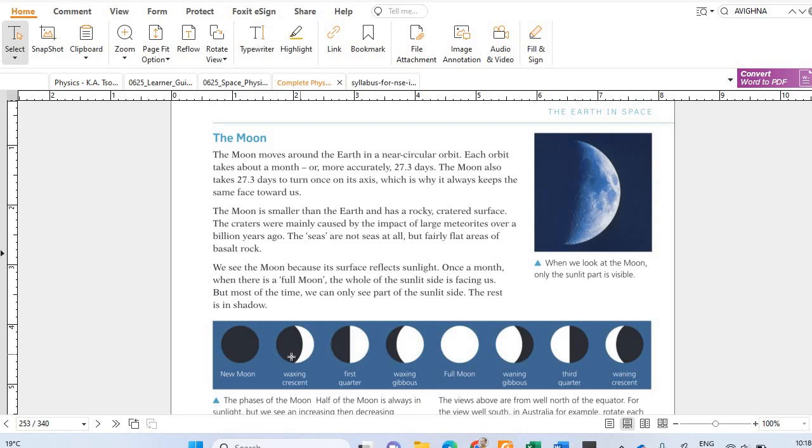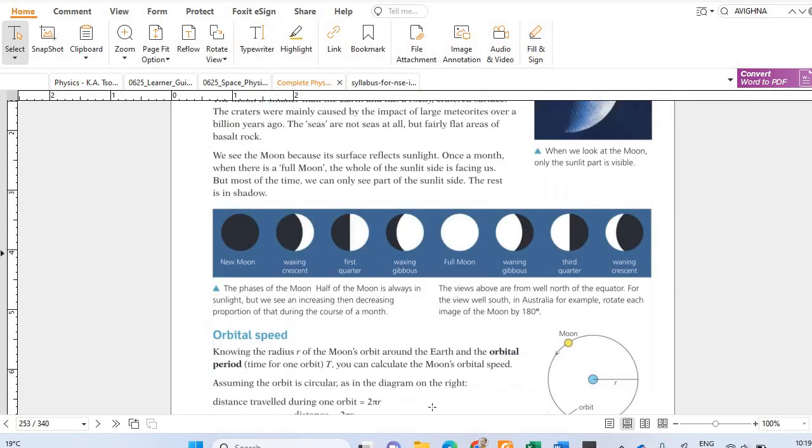So finally, when it is exactly between the sun and the earth, the illuminated part of the moon will be on the back side of the moon, which is not facing us. So we will see only the dark side of the moon. That is why it appears black, and we call it new moon or no moon. After that, slowly the region lit up by the sunlight will increase. We call it waxing. And when the region lit up by the sunlight decreases, we call it waning. So the moon has waxing and waning.